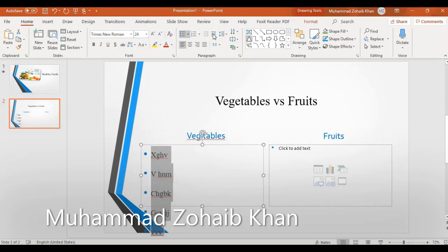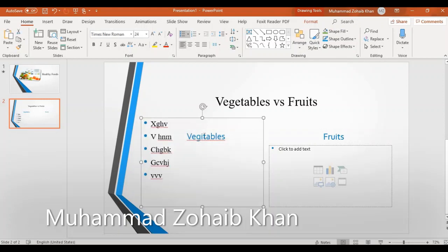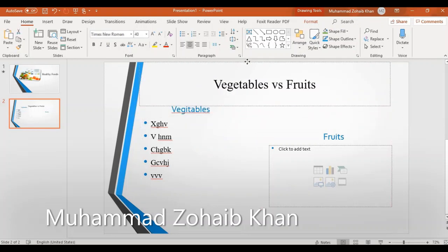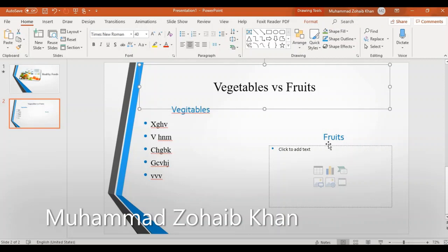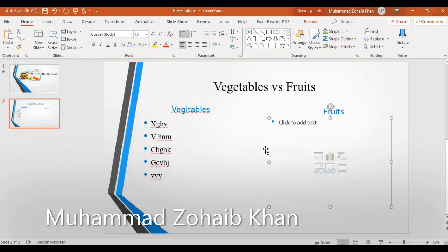So you need to add something like this, or you may also increase this. What I actually want to tell you is that you can also increase this size. In this case, if the size is large, there will be space for everything.